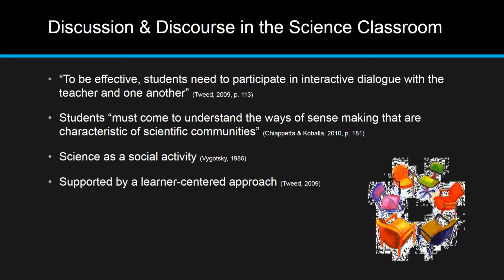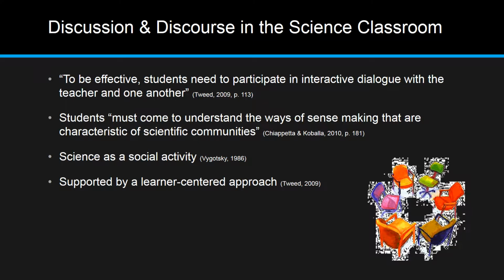As Tweed 2009 reminds us, to be effective, students need to participate in interactive dialogue with the teacher and with one another. Likewise, in order for students to engage in meaningful knowledge creation, especially in the science classroom, they must come to understand the ways of sense-making that are characteristic of scientific communities.